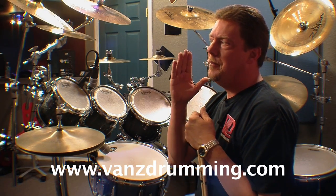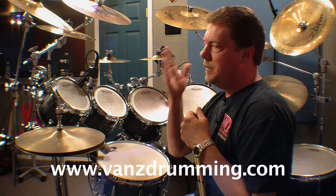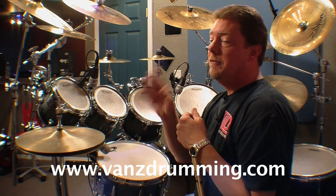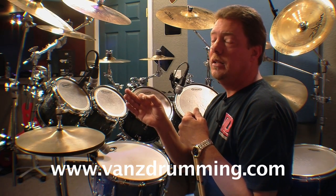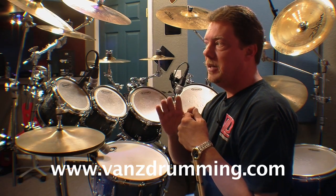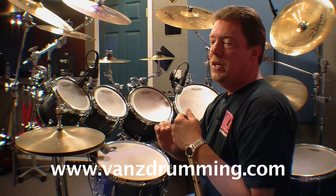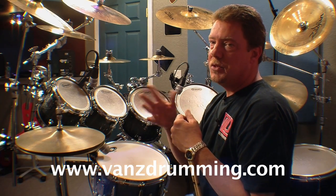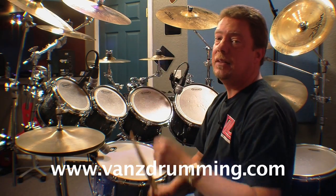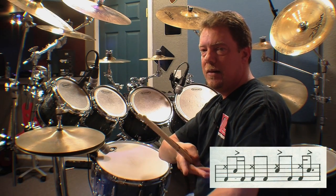This particular one is going to deal with just quarter notes on the hi-hat, so you're basically just playing one, two, three, four. The difference here is unlike the other two beats we've played — your bass drum and hi-hat are not always playing the same pattern. Your bass drum is all over, and so is your snare drum. The hi-hat is the only thing counting one, two, three, and four. Let's take a quick look at this beat.